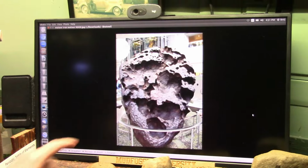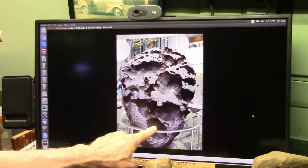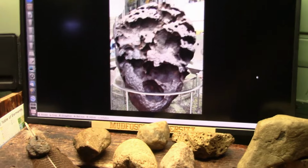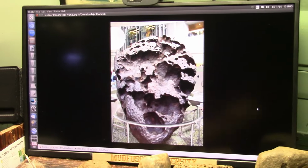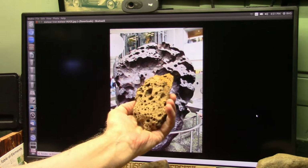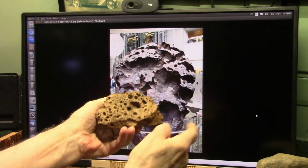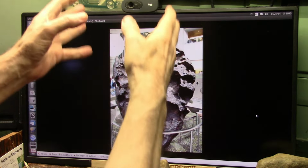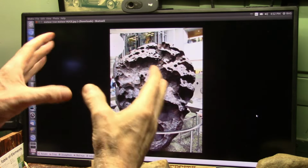You see that? That's the same meteorite. If you look right there, now you've got to look real careful, real close. Let me scooch in there. Hold on. You see that little red spot? That's one of the little arteries, or the little blood vessels that carries the blood around inside. Like this one here. It's the same stuff. And this got formed a little bit coming through space or whatever. I don't know. It's pretty well smelted.